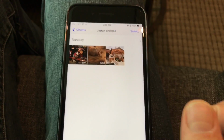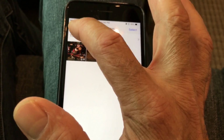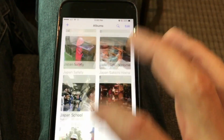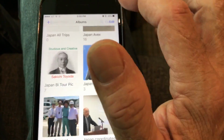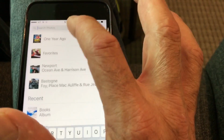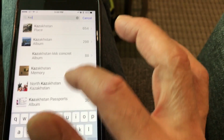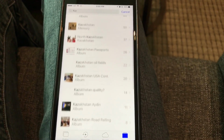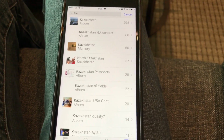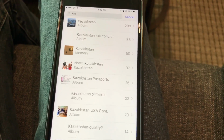I click on that, and those are the 3 videos that are in there. So I keep everything hyper organized, and of course, with the search engine at the top, right here, it's easy to find anything I want. If I type in the word Kazakhstan, K-A-Z-A, oh look, there's all my Kazakhstan files, just like that. So it's so fast and simple to do this. That's how I keep all my photos organized and everything done. But the key is one-piece flow. Do not do batch work.